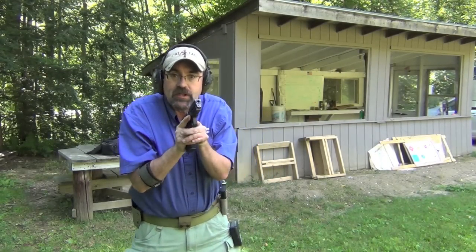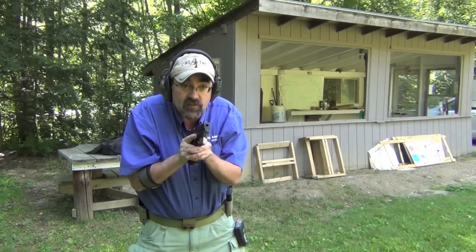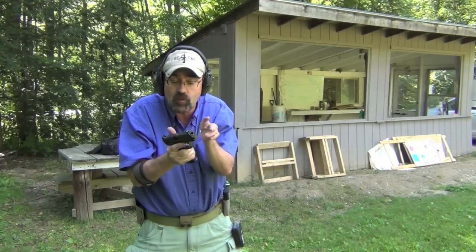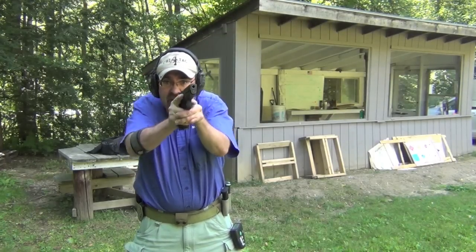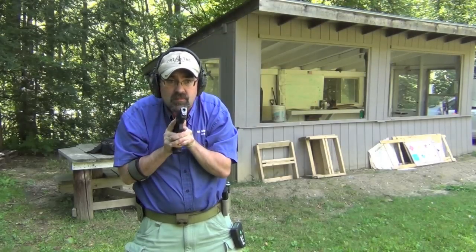one of the drills that's really helpful is, again, 3 yards, we've got a circle out there, is simply to do press outs from a high ready. So from a high ready, again, I'm slightly forward. I've got a good grip on my gun. Nice fighting grip. I press the gun out. As I do, I see the front sight and I press a shot. Just out, press.